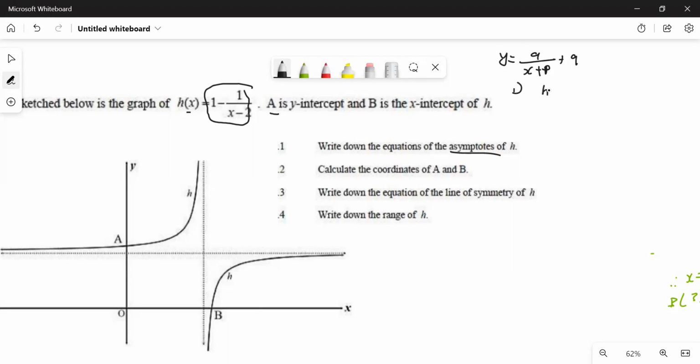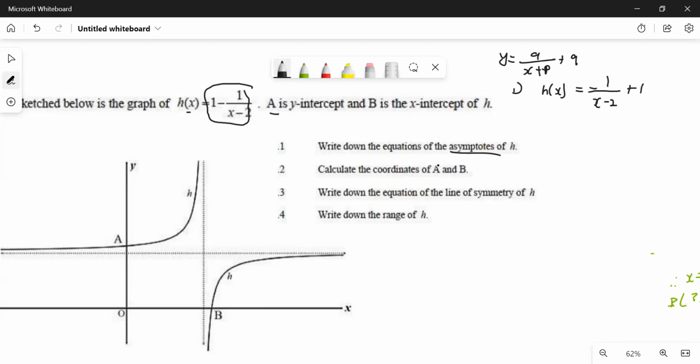We're going to have h of x, which is going to be given as, we're going to start with the fraction again. Let's check the fraction. Is it positive or negative? So we're going to have minus 1 all over x minus 2. And then what else do you have? You have 1 again. Is the 1 positive or negative? It's going to be positive. Then you say you have plus 1. Now it's in this form that we are used to.